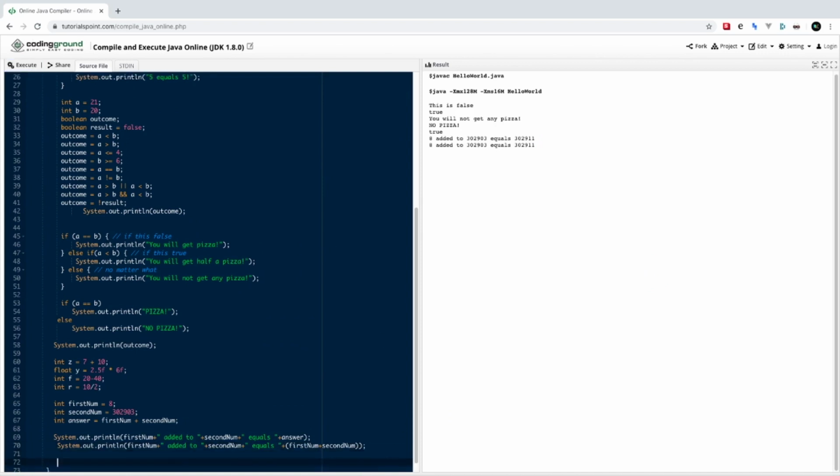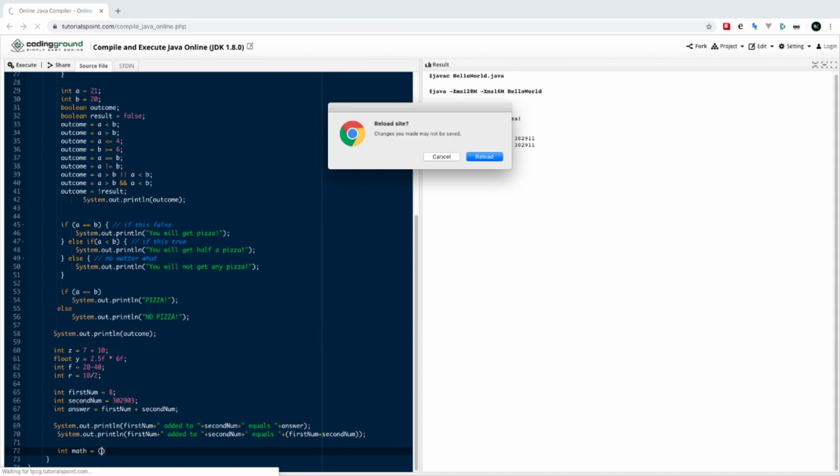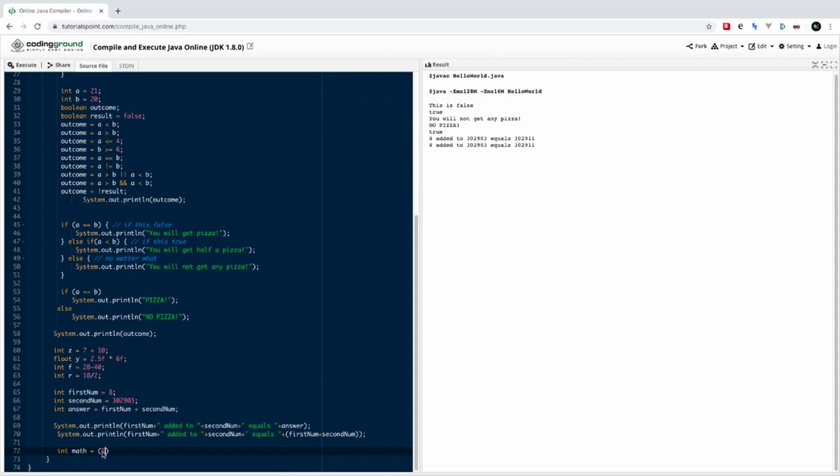So Java follows PEMDAS, if that's something you've studied in school: parentheses, exponents, multiplication, division, addition, subtraction. It follows the exact same thing. So if I do int math equals parentheses 5 times 8 divided by 2 plus 17 minus 6, it would approach it the exact same way as your calculator would, or anywhere else you're calculating with PEMDAS.